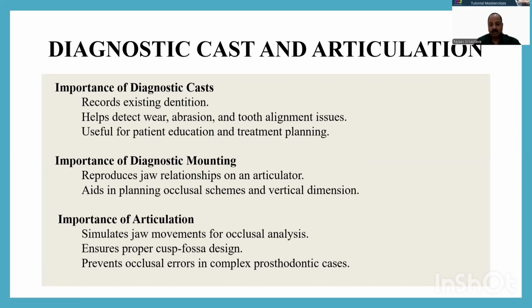Importance of articulation: it simulates the jaw movement. If you are mounting your cast on a semi-adjustable articulator, you can simulate the movement and see the interferences. You can plan how much tooth structure is required on which teeth. You can even see the height of the tooth, and plan for crown lengthening procedures and core build-ups. All those things can be corrected at this stage where you are diagnosing the cast and articulating it.